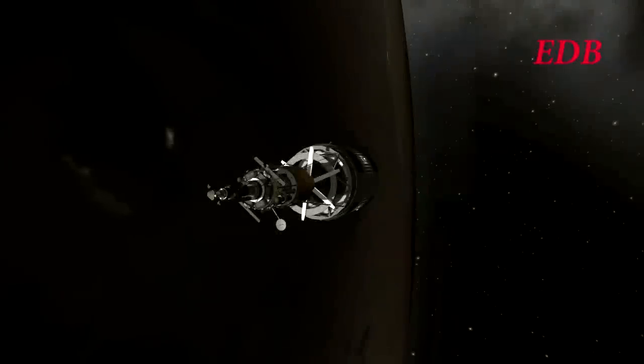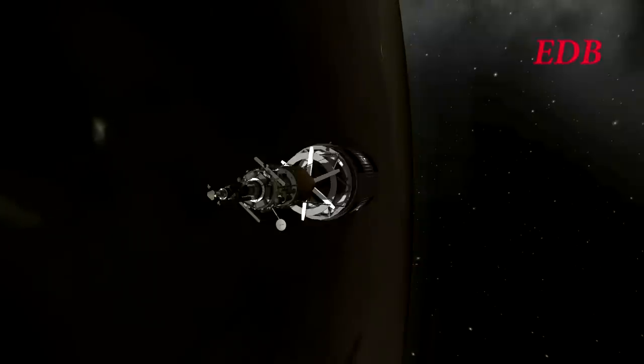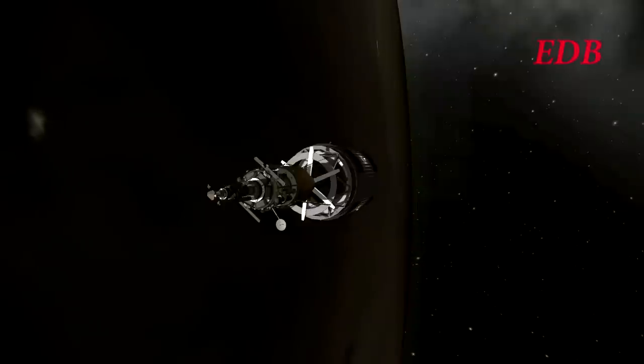Welcome back to coverage of the Skathi Kethane Mining Lander mission for the EDB, and also, of course, the Kethane Detection Orbiter that will be working with the miner to detect where Kethane supplies might be and to direct where the Kethane miner should head. On its first orbit of the Earth, the mission went out of communication range at the transfer point, and so it had to make a second orbit in order to be in communication range so that Mission Control could send the correct signal for transfer.